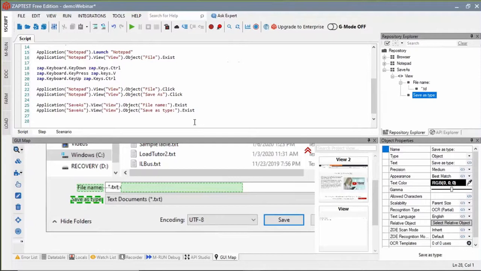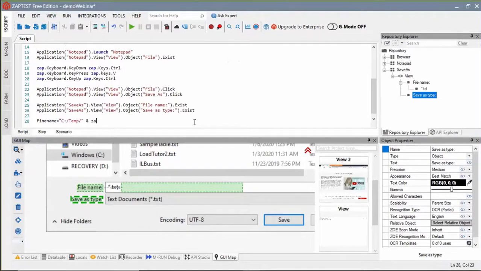I will show how we can use date and time to define the file name. Let me create a variable, file name, and it's going to include the path. I want it to be in my temp folder. Then will be the file name, and here I will use get formatted date time.